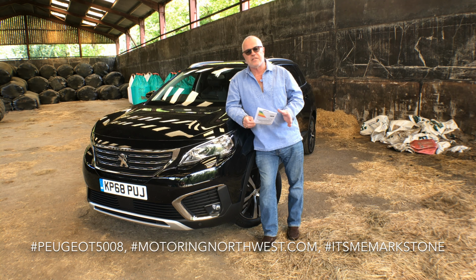Inside it's incredibly comfortable, enormous amount of space, it's flat floored so you have no transmission tunnel to get in the way. The view from behind the wheel is excellent. It's just a great piece of machinery to be doing distance in. If you're doing any form of distance, couldn't think of anything better knocking about at the moment.